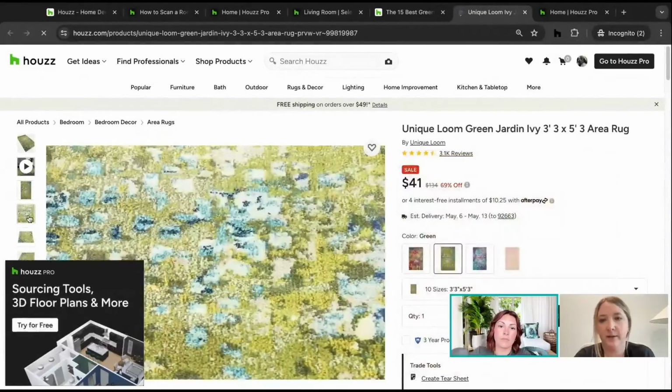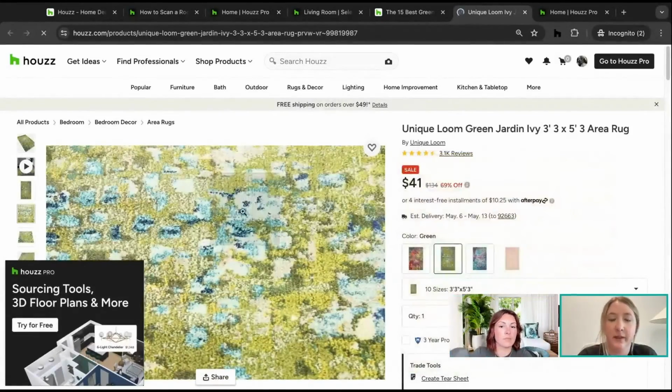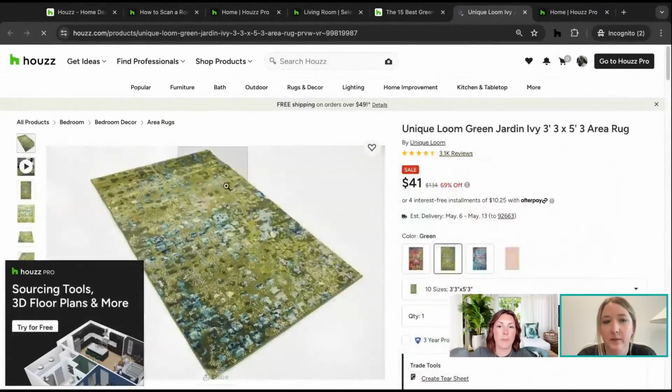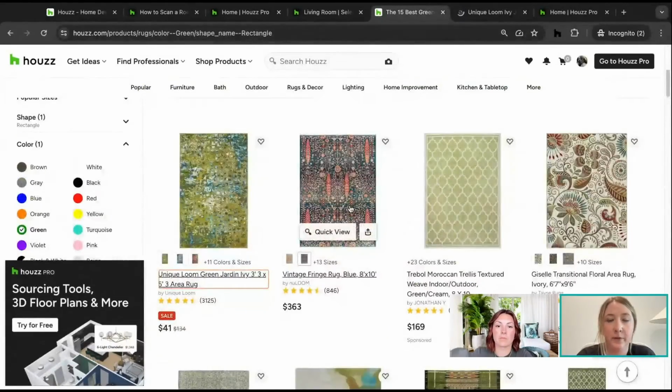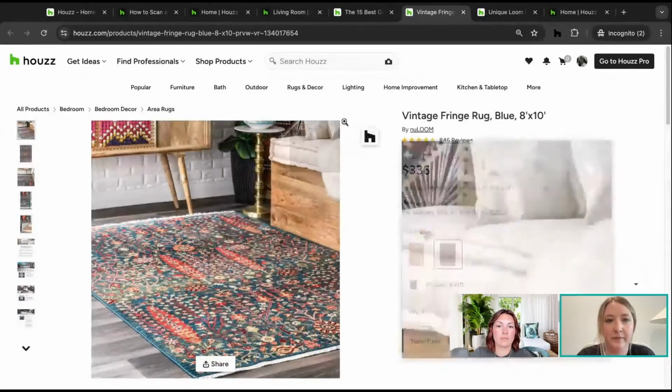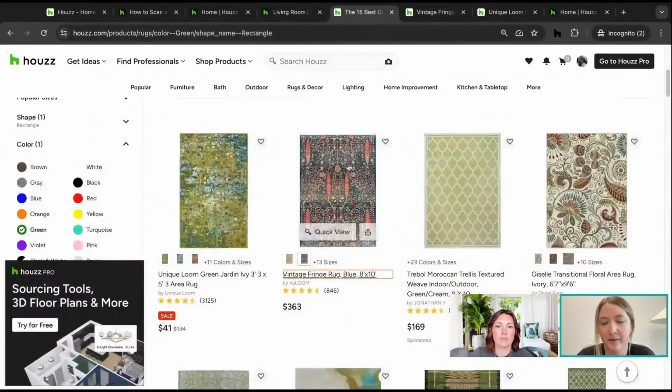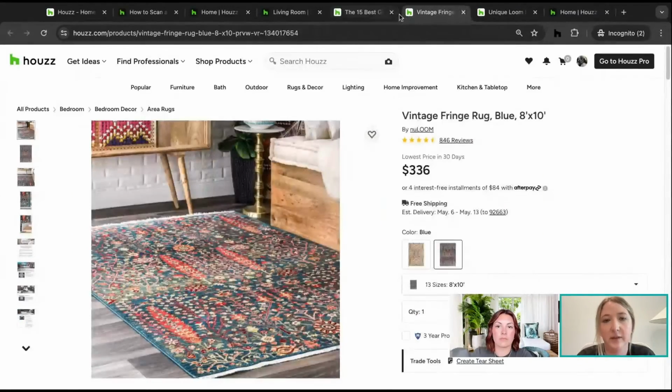I just want to point out to you that if you're shopping on build.com, I know a lot of contractors use build.com to purchase light fixtures, plumbing fixtures, and tubs, and all those fun things that you need for a construction project. You can use the Clipper there as well.